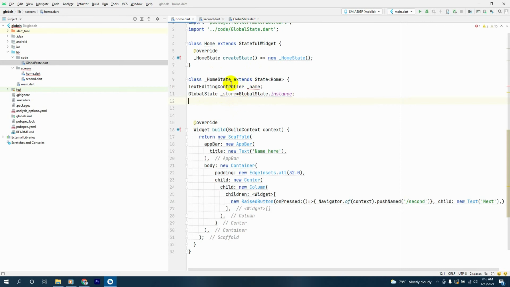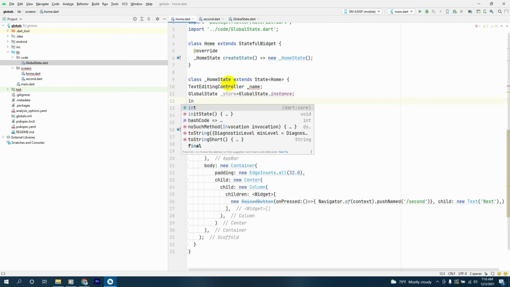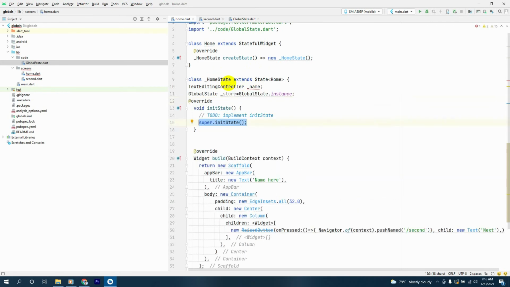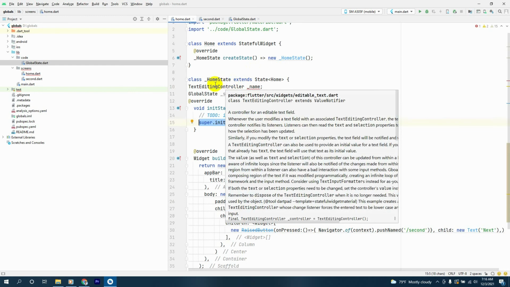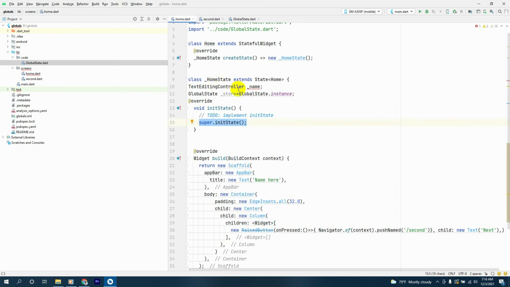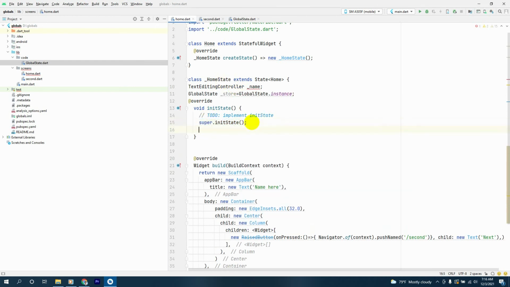Next thing, we'll have our initState placed. Inside the initState, we'll have our name.